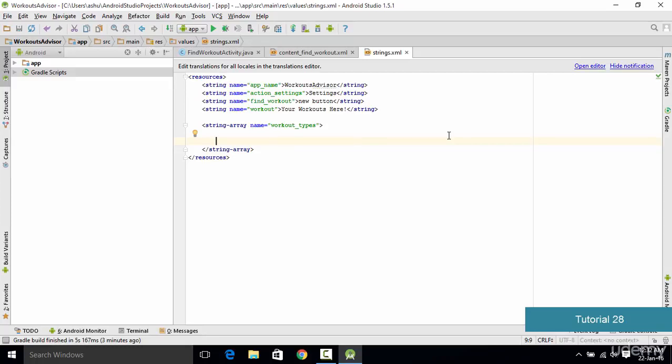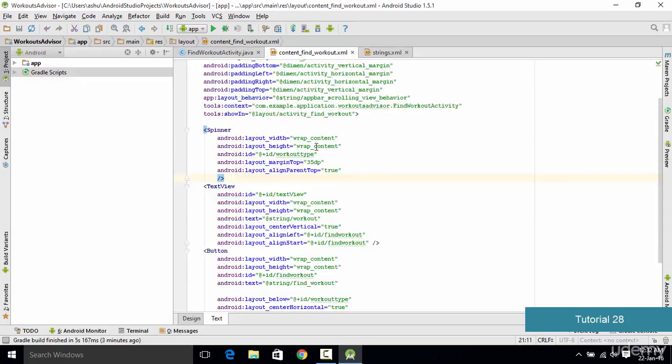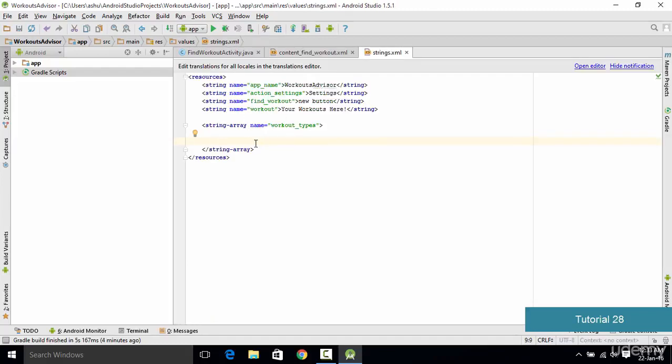Now one more thing which you need to remember is that whenever we create a string array, or whenever we add an ID to the widgets, make sure that you note these IDs down somewhere, and that is because we are going to be needing these IDs, and it is crucially important that we use the same IDs which we have referenced here. Now as the names of these IDs are a bit similar, you might get confused, so in order to avoid confusion, note these IDs down somewhere else, so that whenever we need to use this ID we have a reference to it. So now let's get back to the string array.